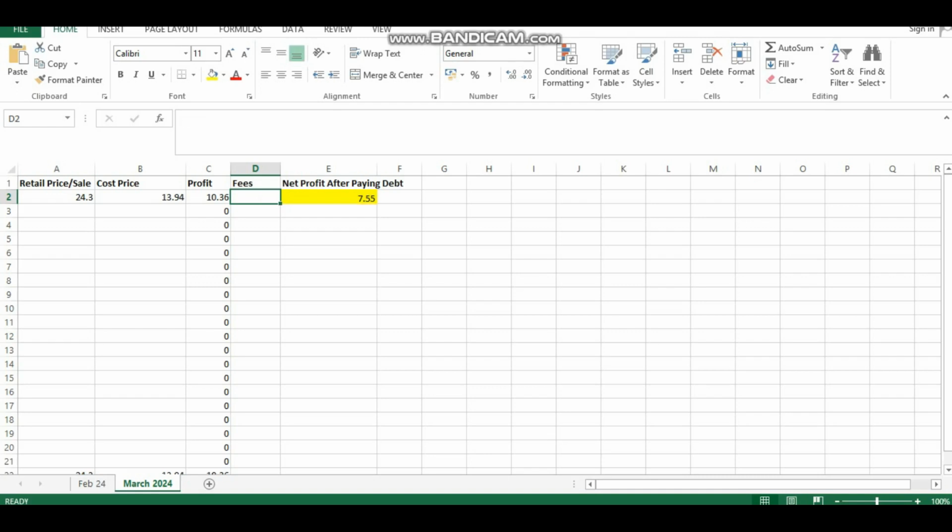Okay, if I take this off, the profit is going to increase. If I put in the refill, you're going to see the net profit. So guys, this is the real profit. So you don't think revenue is income. Revenue is not income. If I take off the fees, for instance, and I remove the cost price, you can see that I would think my income is $24, but when everything trickles down, it reduces considerably. So you want to keep your eyes on your numbers when selling on Etsy, so as not to get in debt or make wrong decisions and lose your account.